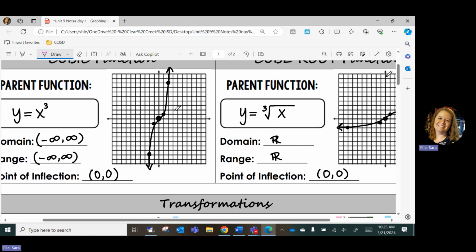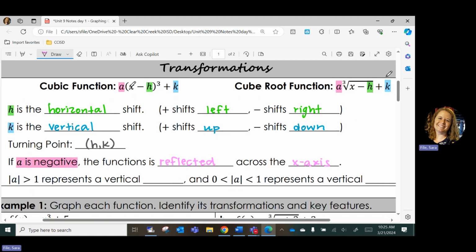Okay, they're kind of special cases. Not that we're going to have any where there's a negative inside. That's just a special feature of these, something that sometimes comes up, so that you know. All right, so A being negative can reflect the graph.